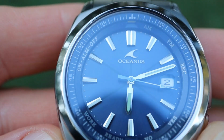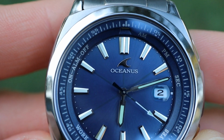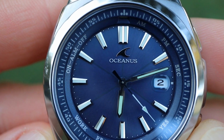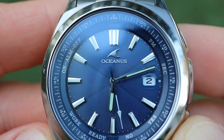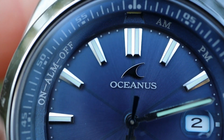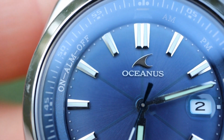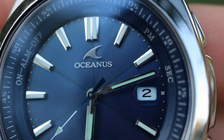So we've zoomed in here just a little bit to take a look at this beautiful dial. My watch has a really pretty slate blue dial color here with a nice sunburst effect, which is quite impressive. All applied indices, as you can see here, a date window. I really like that logo that they use, the Oceanus wave there. I think that's really pretty. The dial overall is very impressive in my opinion.